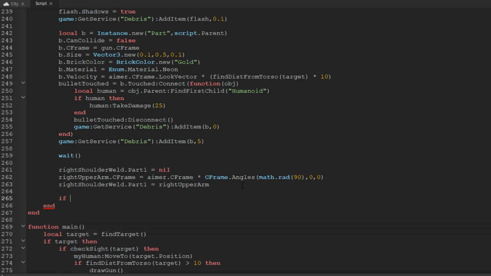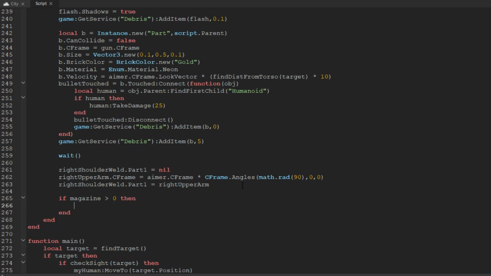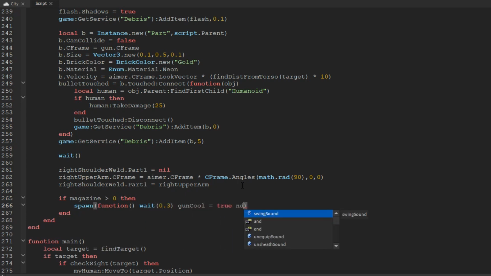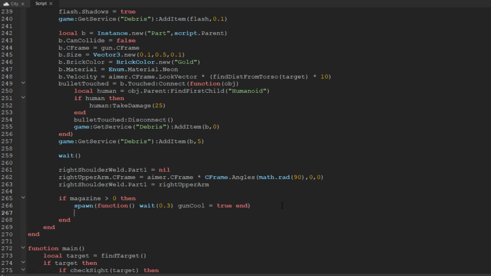Next we need to do if magazine is greater than 0, then we will spawn function, wait 0.3, gunCool equals true, end. Okay, so that's going to be our gun cooldown. We'll do else.